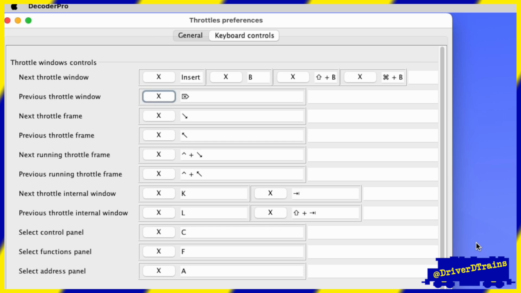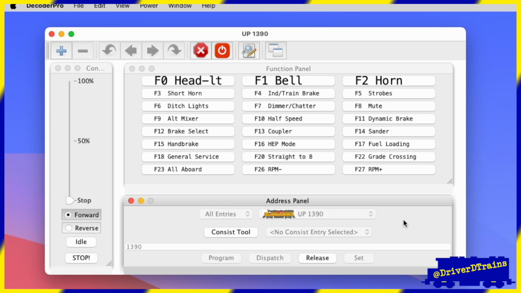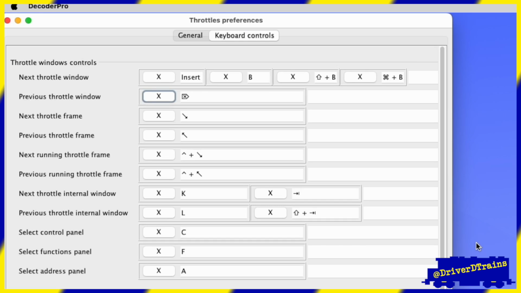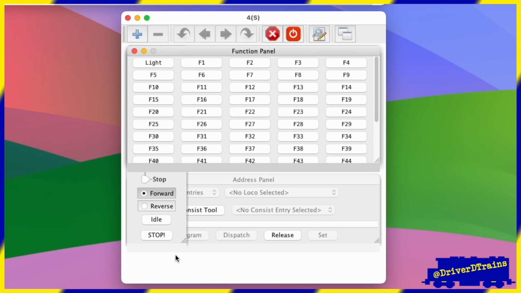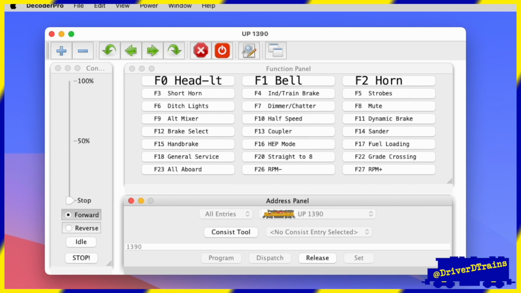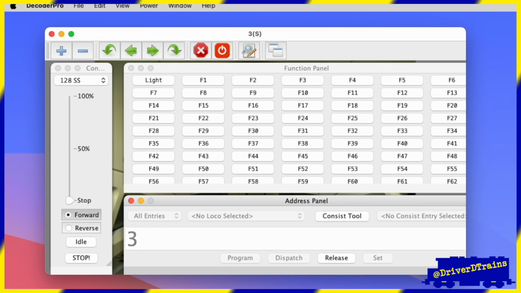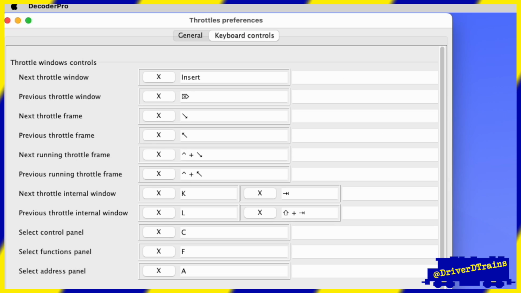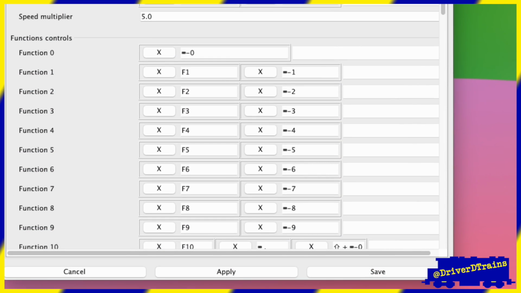The first batch of keyboard shortcuts provide ways to navigate to the different parts of the throttle window. These are probably mostly helpful for various scripting and automation routines, so of limited benefit to us, but there are a few we may be able to use. The C, F, and A shortcuts, along with K and L, might be helpful if one of our control panels is hidden behind another in the throttle window. And the Insert and Delete buttons allow us to cycle through all our active throttle windows, while the Home and End buttons allow us to cycle through multiple throttles in a single window. Overall, these are probably not something we are going to use a lot, but the rest of the shortcuts are going to be very valuable.